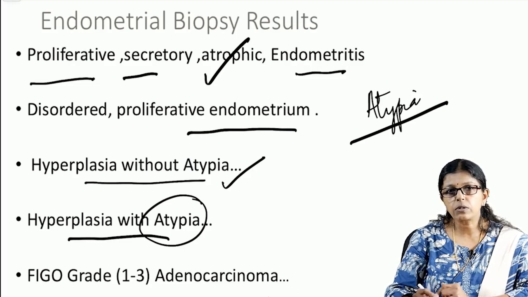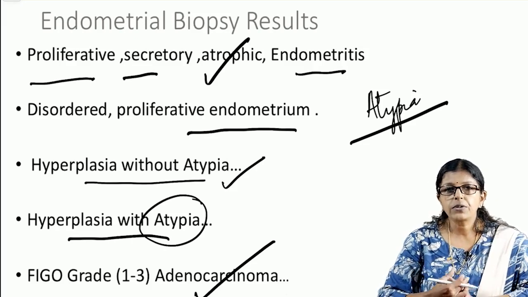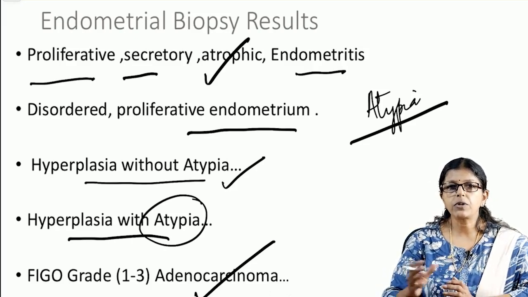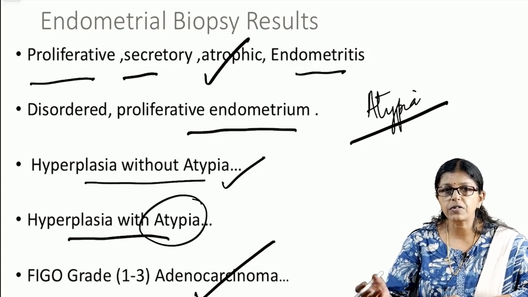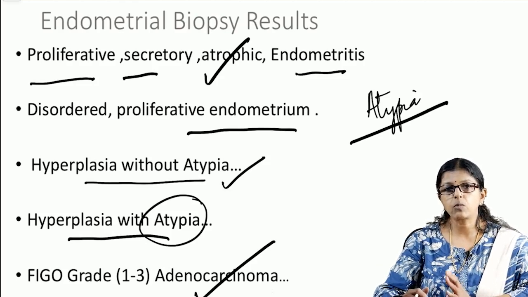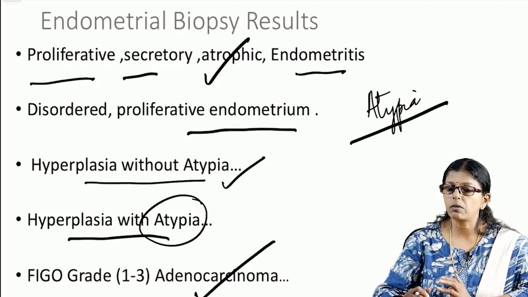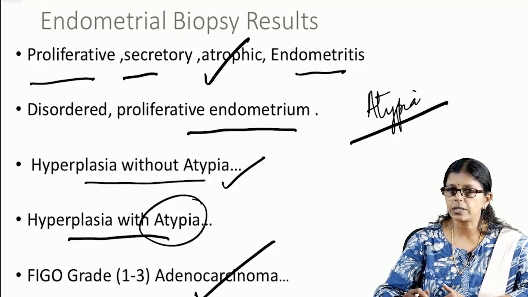Sometimes, of course, you might get a report of a frank malignancy, adenocarcinoma, or CA endometrium, wherein obviously the treatment will be according to the stage of the disease and what other risk factors are present, the type of the disease, the type of CA endometrium, type 1, type 2, what is the stage and what are the risk factors, the kind of carcinoma that is there.